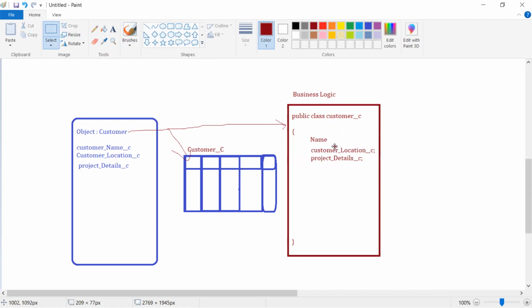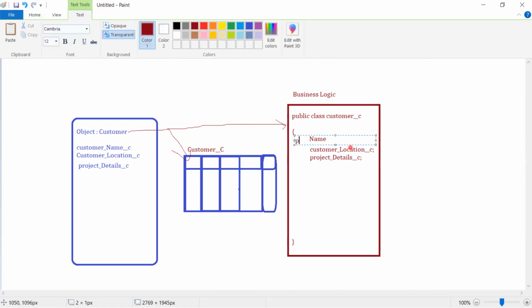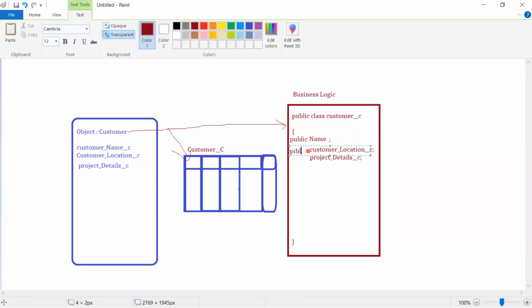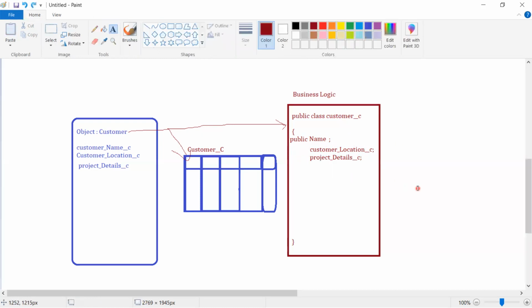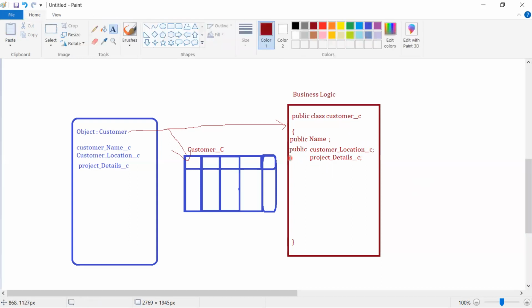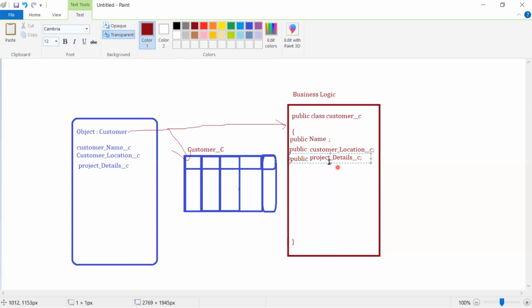So that means it will say here public name, and then here public customer location, and it is going to add here public project details.